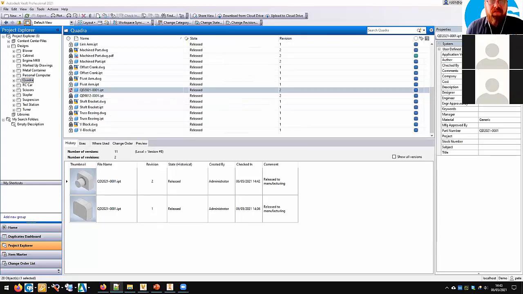Now, what I didn't do then, I've not enforced changes through the ECO system. We can do that. We can say that you're only allowed to put it from release to work in progress if you've raised an ECO against it. In order to enable the flow of the presentation, I don't enforce that in this particular case. What I am going to do, though, is raise an engineering change order against a file within my Vault. So I'll just bring this onto the other screen.